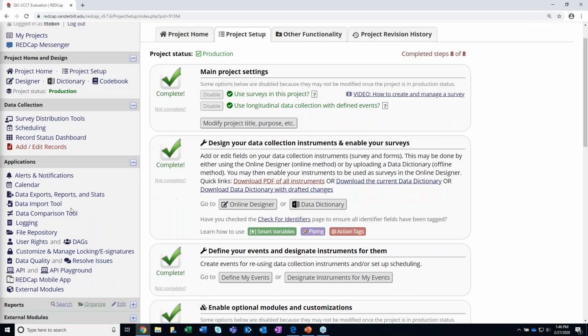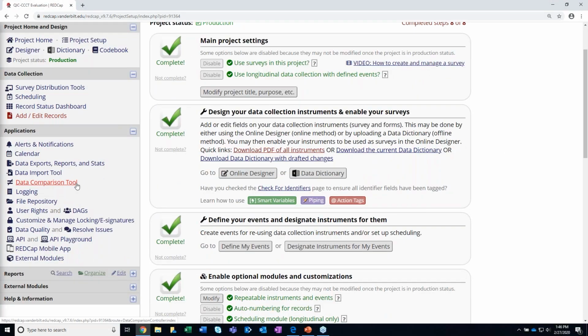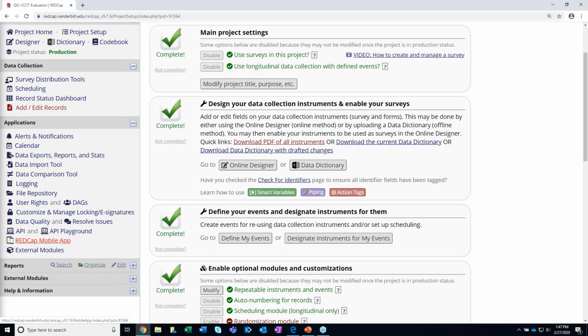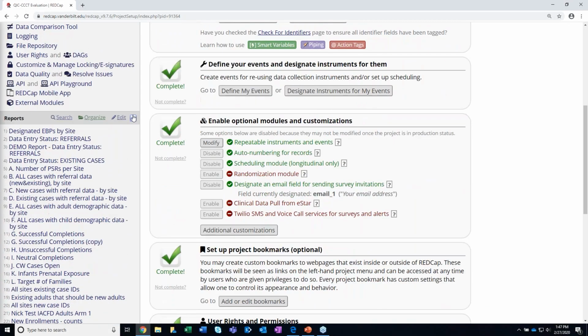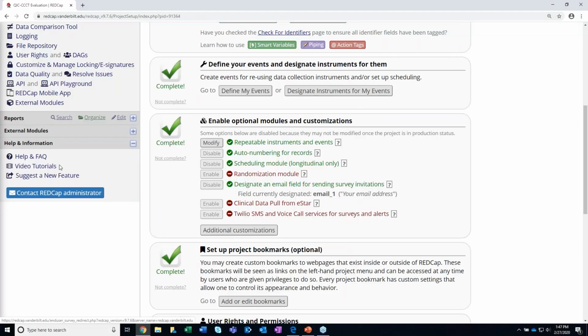Project management or applications. This area has many built-in tools, and what it helps you do here is control how people interact with the project. So it helps you manage both the project and your data. It's important to remember that if you do decide to adopt REDCap, you have complete control, so you can explore and test all of these features to see which ones best suit your needs. But there's a lot there to help you with everything. Then there's a section for reports. You can see we have a number of them set up, and then a section for help and FAQs and video tutorials. So that's a quick walkthrough of the left menu.